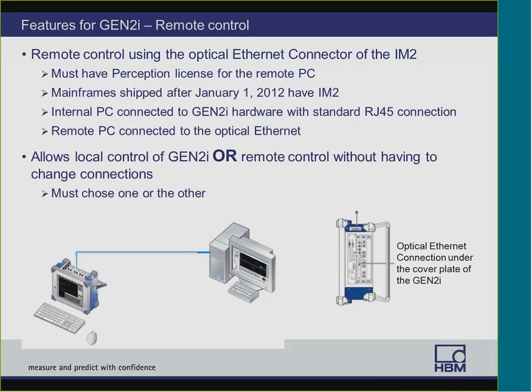You're going to have to purchase a perception license for that remote PC, but then you're going to choose one or the other. You can either connect to the Gen 2i hardware from the internal PC or using that remote PC, but you can't do both at the same time.